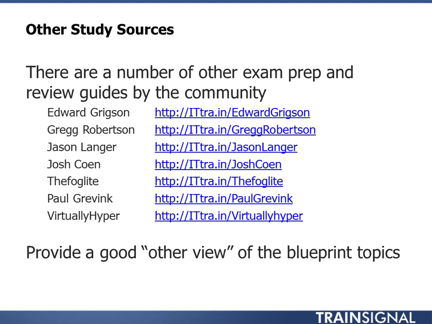I'm not going to tell you to go through all 7 of these and read them end to end. But if you feel like you're light in an area, you may want to pick 1 or 2 of these, go through and see what those guys had to say. And I found that pretty helpful. Honestly, I found it helpful when I was studying for this exam to fill in a couple of gaps. So I just wanted to give you those as well.